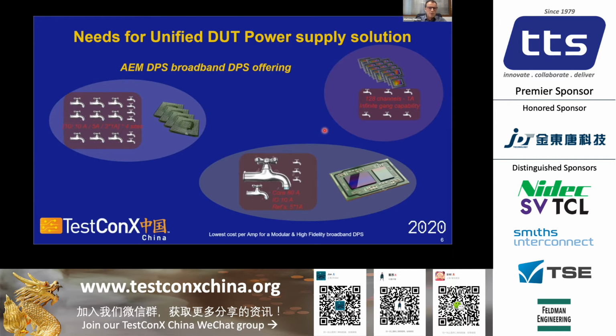And so as we can see with this type of solution, the instrument covers the need for the low voltage market, meaning from -2 to +6 or +7 volts. We can have a mix of low current or middle current DPS covering the microcontroller and SoC market. We can have large channel count for the SoC, for the sensor market, offering large parallelism capability, and also very high current capability with middle current capability for high-end market.